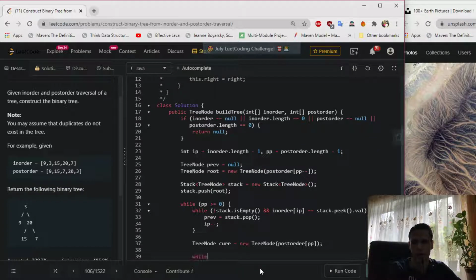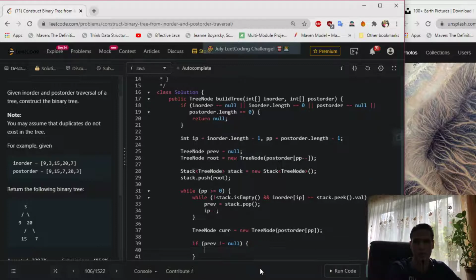And if in the case when this previous is not equal to null, that means that we go to the left. We say previous.left is equal to the current node, right? Suppose we are here, and then we go to the left, like, right?